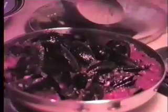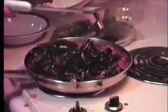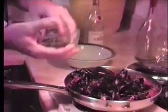So what we want to do now is just turn the heat up a little higher, and we want to just flip the mussels around a little bit so that the tomato sauce again can get inside those shells and just permeate the mussel itself. So put the cover on, cook them just for about another minute, and then what we're going to do, this is the way we cut up the bread so you can just break off a piece. Take the rest of that parsley, you're going to save a little bit for a garnish, but put the rest of that right in there now.